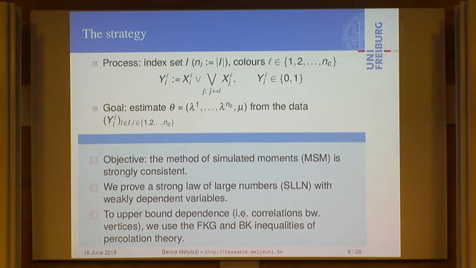The law of large numbers says that if you take a big independent identically distributed sample from whatever probability distribution, and you take the average, then this will converge to the expectation, so the mean of your probability distribution. The problem here is that these y's are not independent because they are connected by edges potentially. Therefore it's not the usual way of proving the SLLN. What you need to do is upper bound the dependence between faraway vertices, so their correlations. And for that, I use percolation theory.